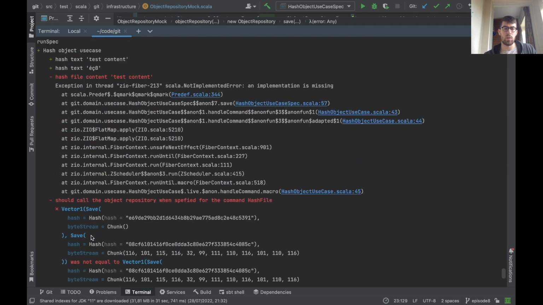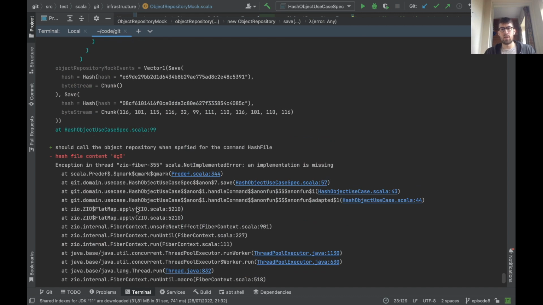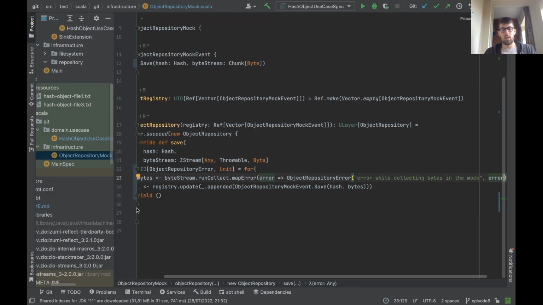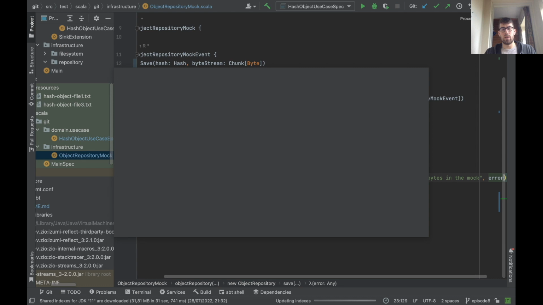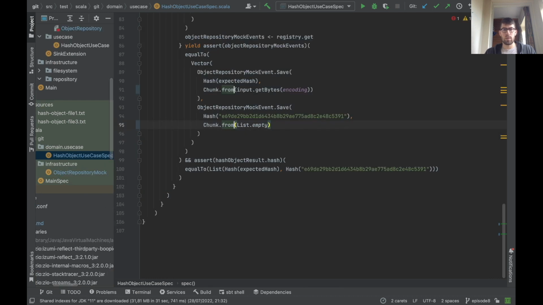So let's fix the order. If I open the spec again, what's going to happen is, so here the type that we have is a vector.